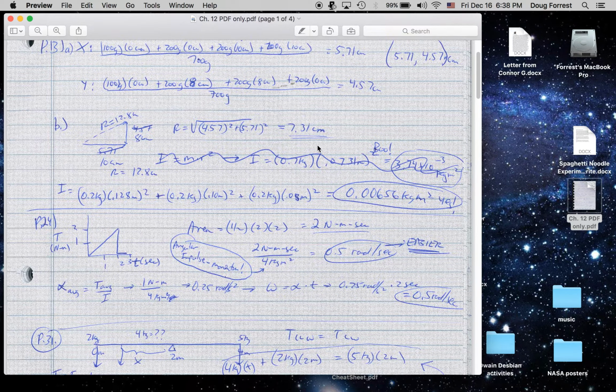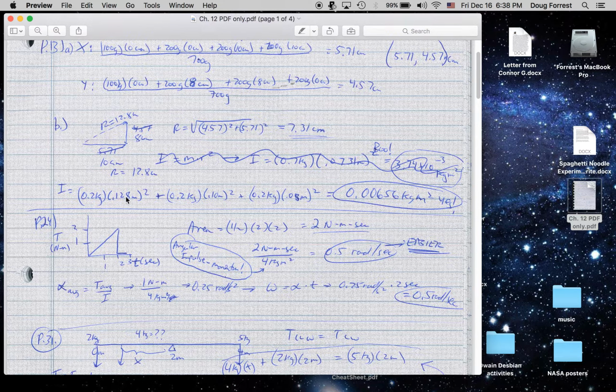For part B, I initially was doing this wrong. That's this top part that was scratched out. I was trying to think, well, if I could find the position of the center of mass from where it's rotating, then I could just simply use that times mr squared. Well, it doesn't work that way, because each of the pieces at the corner has a moment of inertia of mr squared. Since it's r squared and not r, you simply can't take an average distance. So I had to add up the mr squareds of all the spheres.